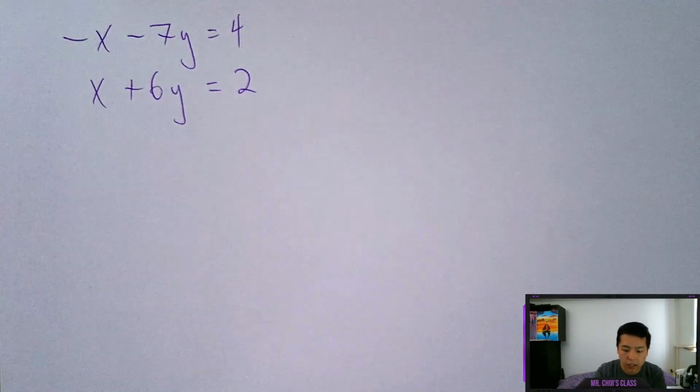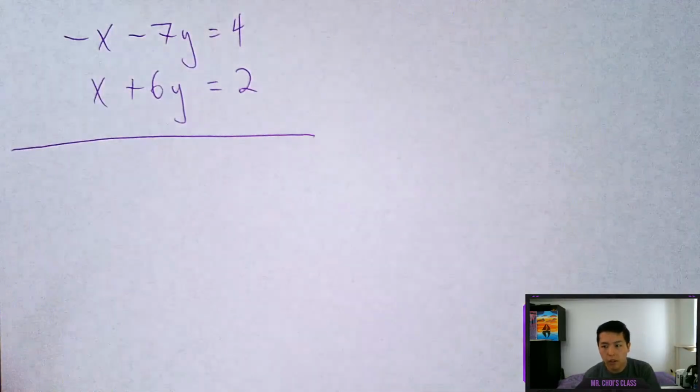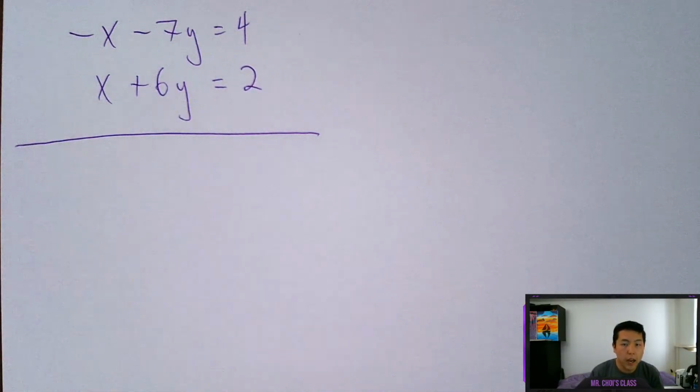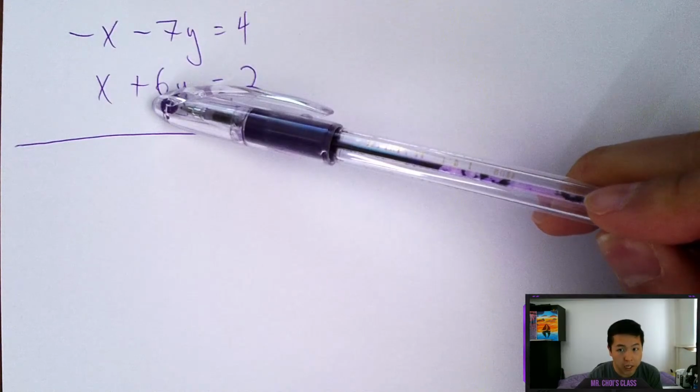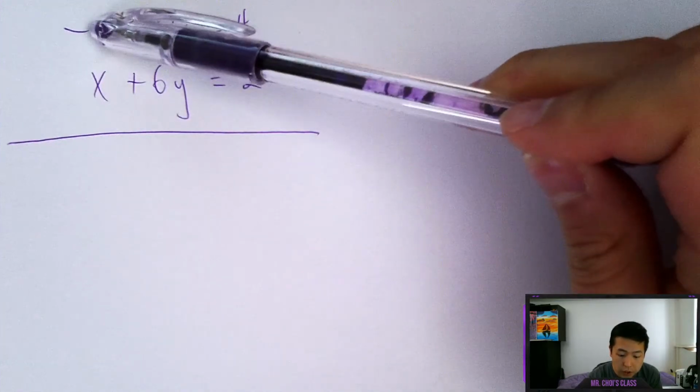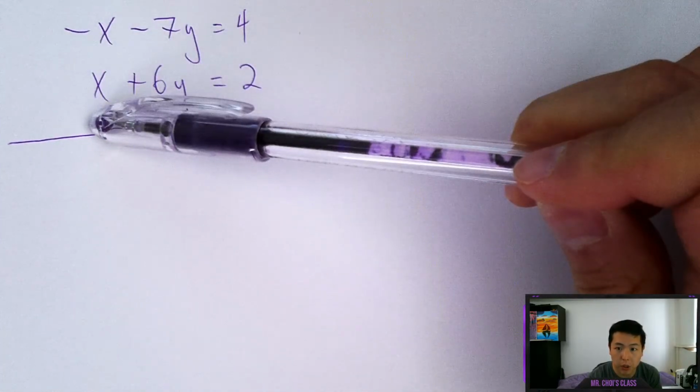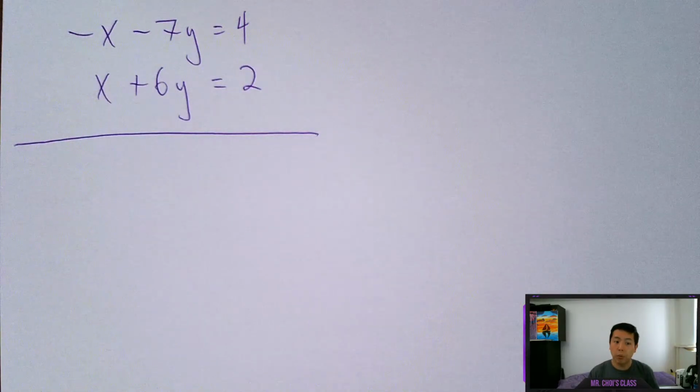If everything is lined up, we can draw our long line, and now we determine, is it adding or subtracting? So first we look for, hey, which of these variables has a matching coefficient? And the sign doesn't matter right now, just the number wise. Well, 7 and 6 don't match, but these two do. This is -1 and +1. So -1 and +1 are both 1s, so they definitely do match.